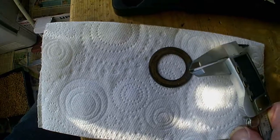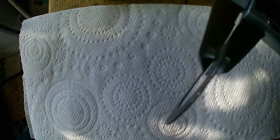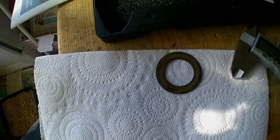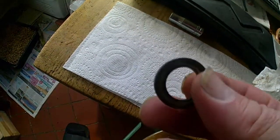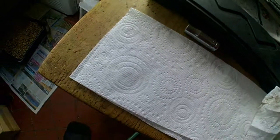So here I have the washer, which fits inside the thrust cover. It's number 5, and it might need to be shimmed out depending on its thickness. So let's have a look at the thickness. I've got 0.81, and it should be 0.7 or 0.9, and 0.81 is right in the middle of that, so that's good. So dismantling the swing arm, I found that spare washer that I was looking for, a £6 washer for the swing arm relay, and so that saves me that £6.